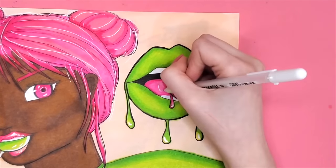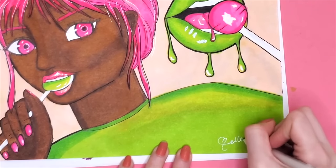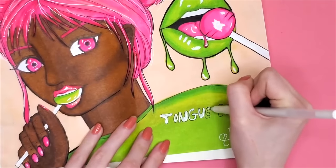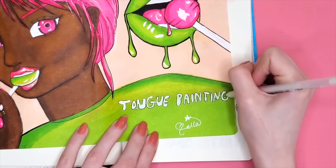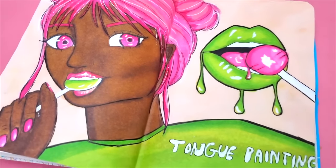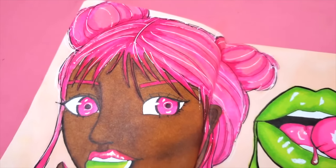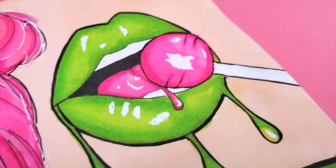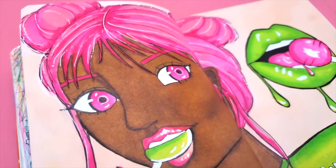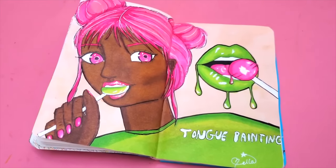And this is basically finished up. I'm adding the finishing touches, just adding my signature and some highlights. I also rewrote the prompt on top so that I could remember what the purpose of this drawing was. And here is what the final thing turned out looking like. I'm actually very happy with the way this girl turned out. I think her space buns look really fun. I like her pink hair. I am really happy that I added that green mouth. I feel like it adds something, and I like that I incorporated the circle. I kind of wish I made her eyes green. That's my only regret, but I do like this one.